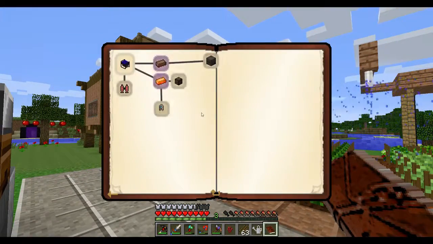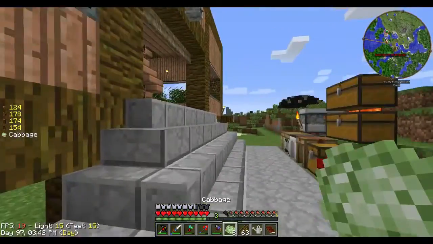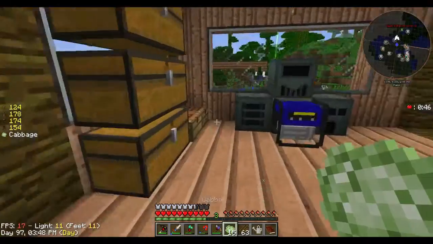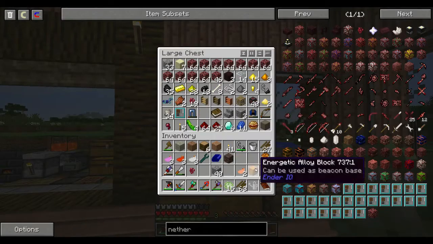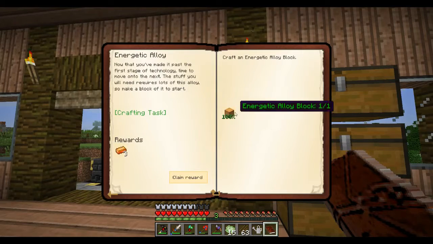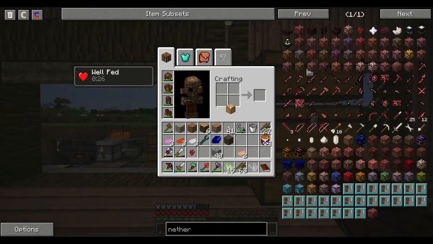Industrial endeavors. So, a couple of things I made in industrial endeavors. I'm just going to shelve that for the moment. Up here, not the furnace generator. I've made the block of energetic alloy. This one here. So it's just redstone, gold, and glowstone. So I made 9 of them, turned it into a block.